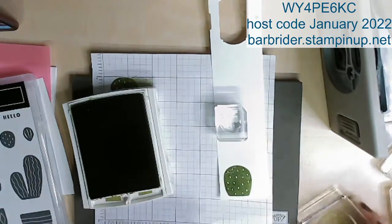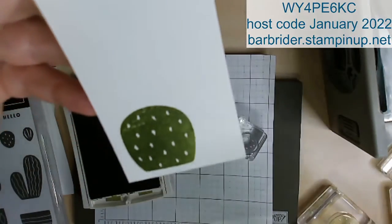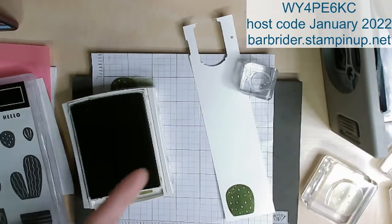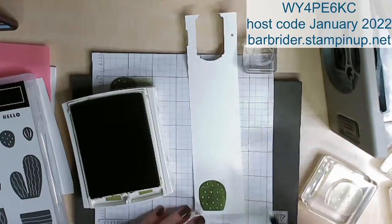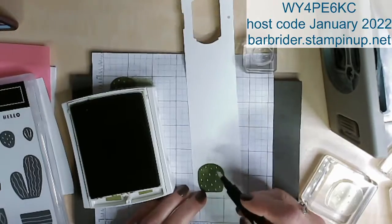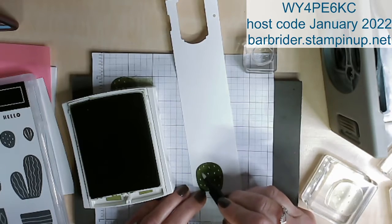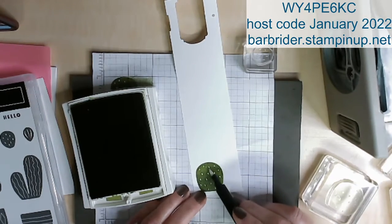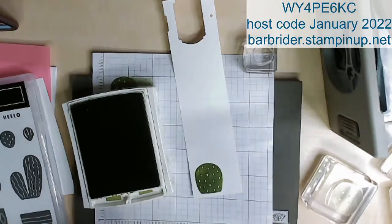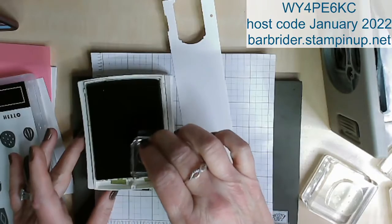Now, if you don't get a solid image, and I'm going to bring this up so you can see it. Can you see that right there? I don't know what's going on. Maybe I should just clean this first. But what we're going to do is take the blender pen, and you can easily make sure your blender pen is clean. You can just get some of that ink up here and rub that in, and just color that right in. But for now, because it's a cactus, I don't think it really matters much. Cactuses are not super consistent in solid. And we can put a little flower there. How's that? There's always a way to fix it, right, girls, guys, everyone?